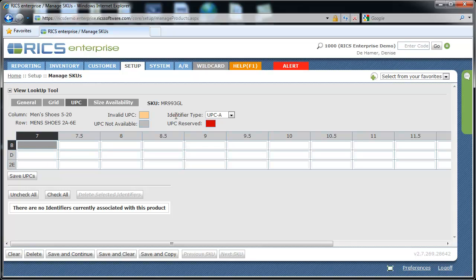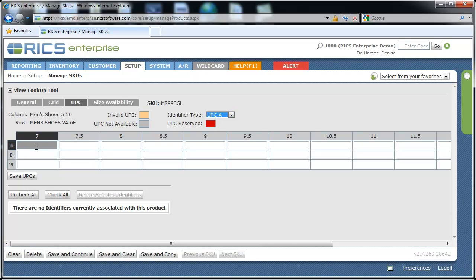So if you don't have a scanner, you can type it in if it's a 12-digit UPC number. You'll see that identifier type to the top right. The default is always the UPC-A. That's just the normal 12-digit UPC number that's below the barcode. We do have some suppliers that might have the EAN 13 type barcode, where it's 13 digits, or different types of barcodes. But your common ones are going to be the UPC-A and probably the EAN 13. So you've got to make sure that that identifier type is correct.